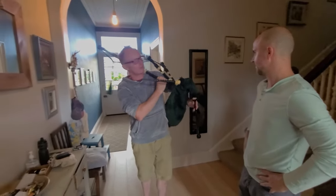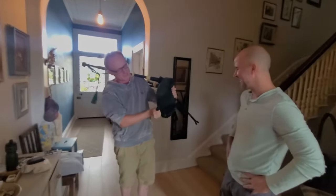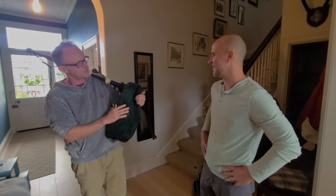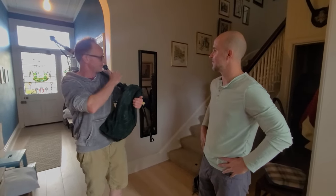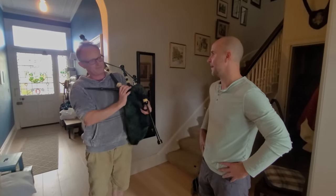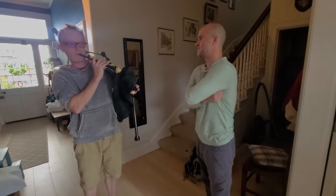Is it a sheep bladder? Well, it used to be. This is now Gore-Tex. It's actually still made out of hide on the back, but we used to season them with honey and whiskey. And the drones used to be made out of bamboo, but now these are plastic. Well, it's just easier.